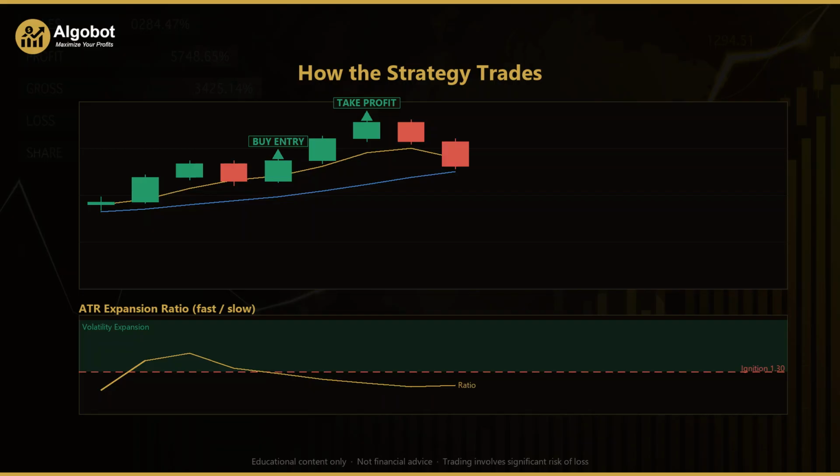On that same pushback up, price turns and closes above the fast-moving average, completing the reclaim. That reclaim is the entry signal, and you can see the buy entry marker appear right there. From the entry, the stop loss is placed below at a distance of 1.8 times the long average true range, and the take profit is set above at 2.7 times that same reading. That works out to a reward-to-risk ratio of about 1.5 to 1.